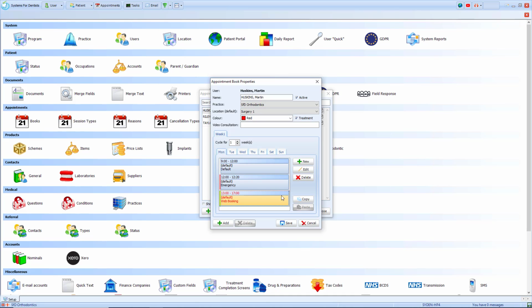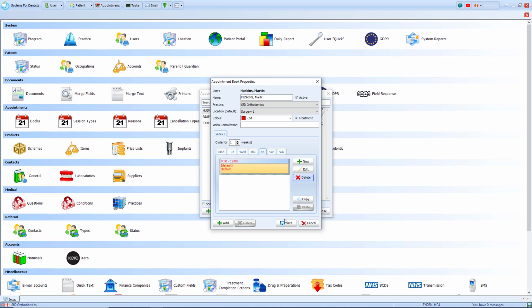Now that I've got Monday configured as I need it, I am now going to copy Monday and I'm going to paste it into other days of the week. Bear in mind you can only paste into an empty book, so I'm deleting the previous sessions and now pushing paste will drop everything in. I can now repeat that for the rest of the week. Now we can paste that information into the following days, and let's have a look at Friday. Martin likes to visit the pub on a Friday afternoon, so let's give him some time, shall we?